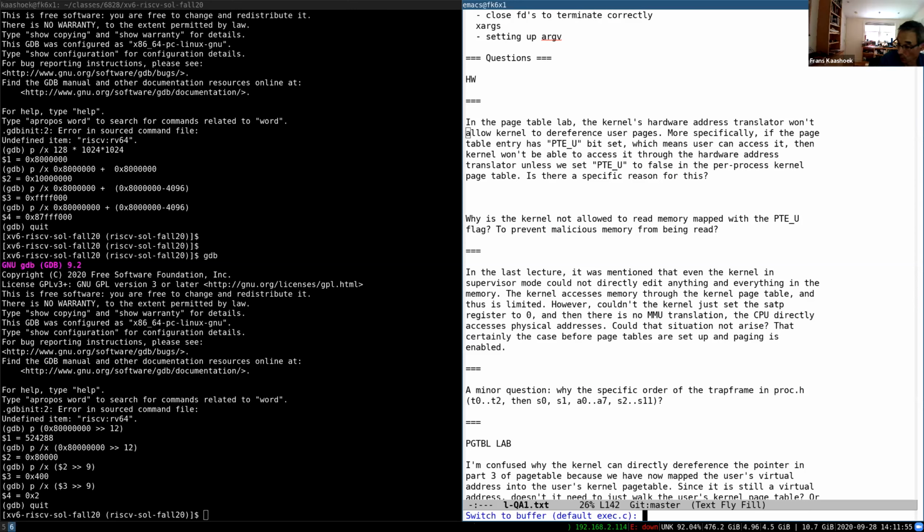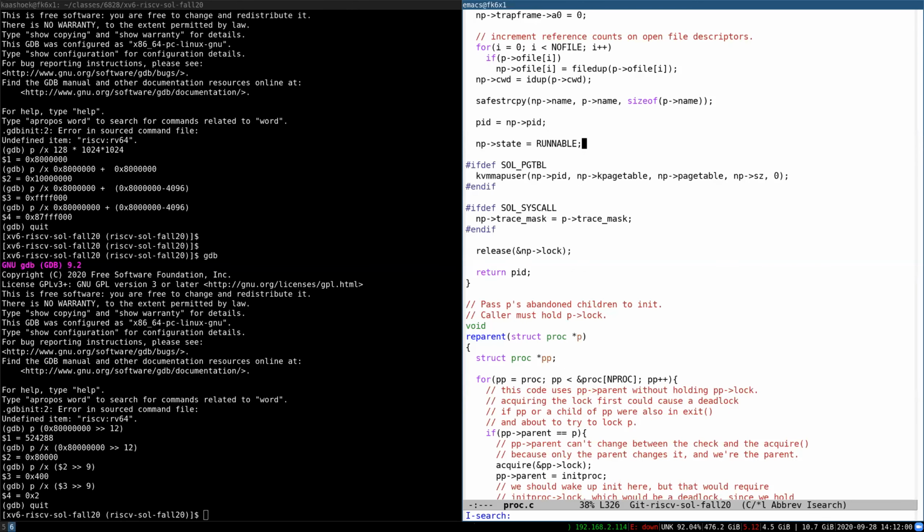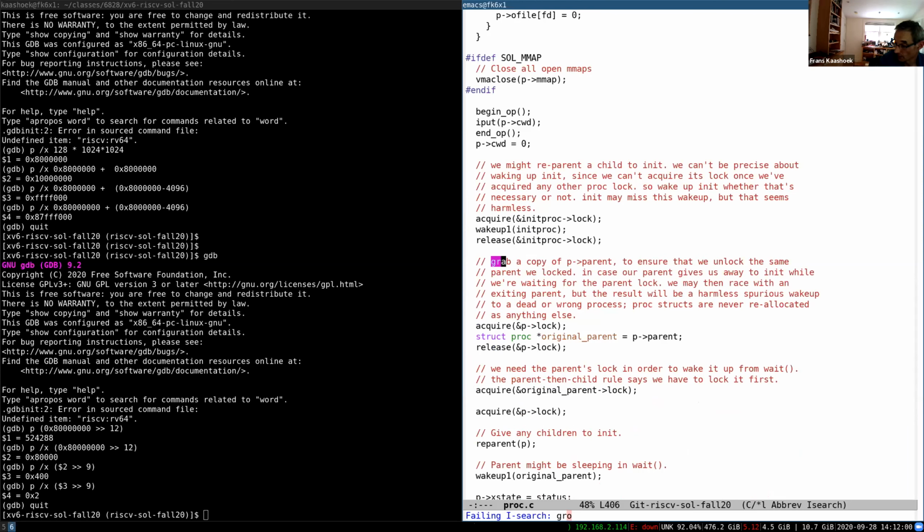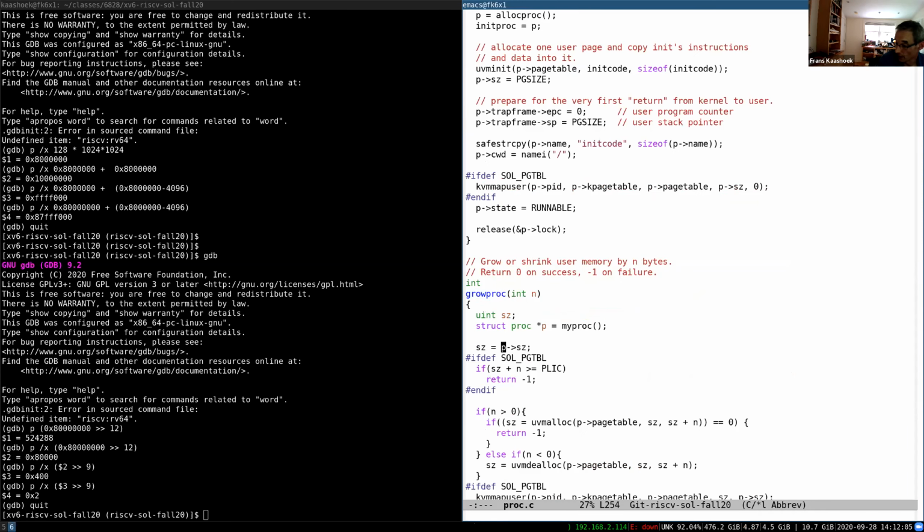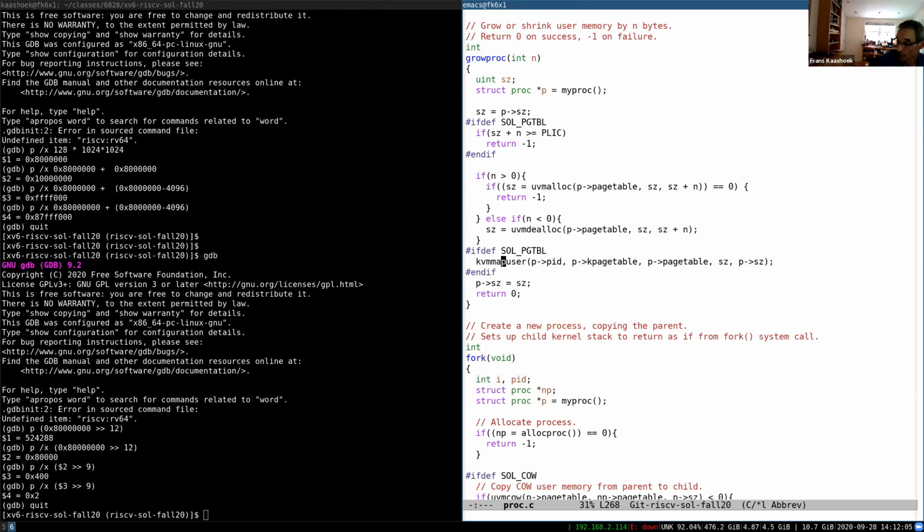Yes, there are a couple more changes that are necessary. In sbrk or growproc, I added a line right here of very similar style. Oh, userinit, of course, probably has a change, because you have to map that one page from the init code into the kernel page table for that process, because the first process is special.